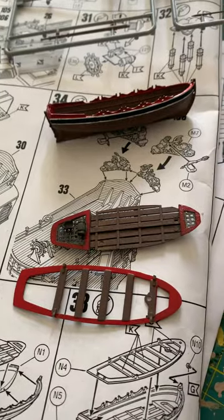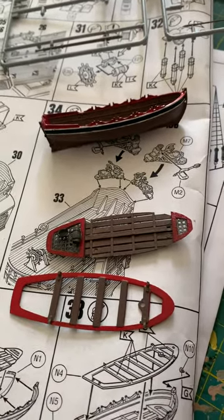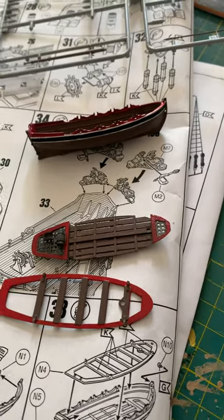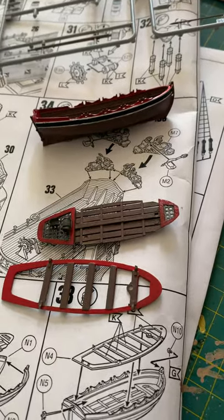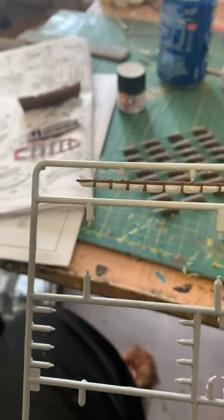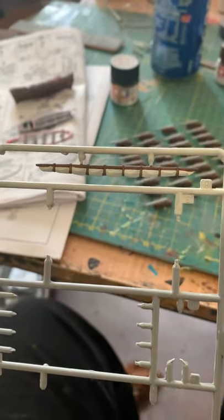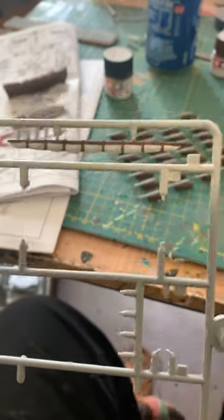For the majority I just use cheap zero-zero brushes and they do the job, but sometimes when I want to do finesse work I use the better brush — it helps when painting things like this because the paint doesn't drip and you get a good result. So this is going to be the sail, and these are the harpoons — they're not done yet.